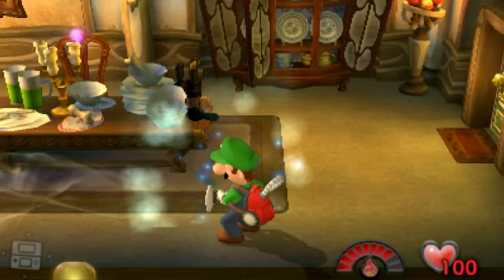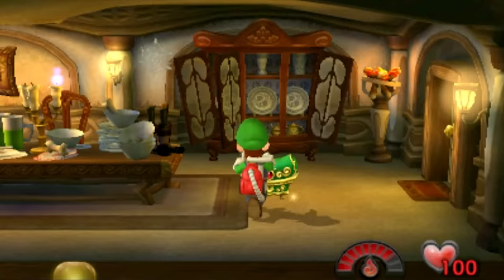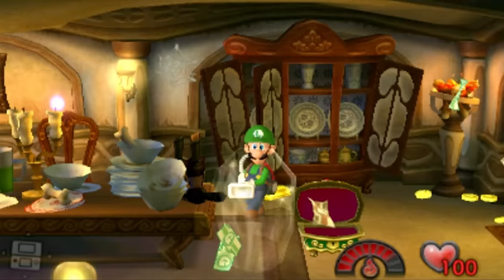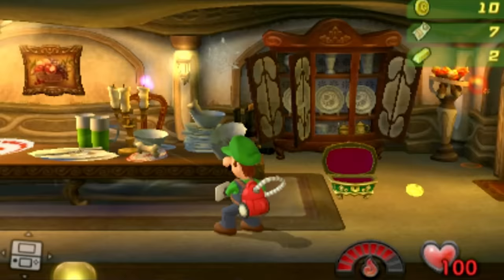Got it. Got it. Nice. And there's a boo in here, too. Of course. All right. Whoa. Nice. Whoa, I got a gem. Holy cow. Some sort of diamond-like thing. Worth it. There is another room to go to, so I wouldn't be surprised if that key was there.